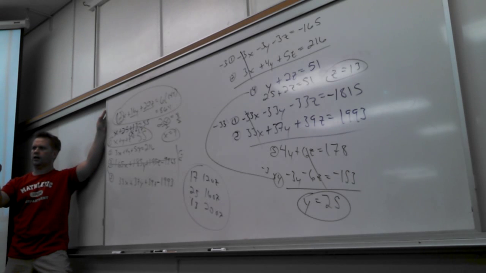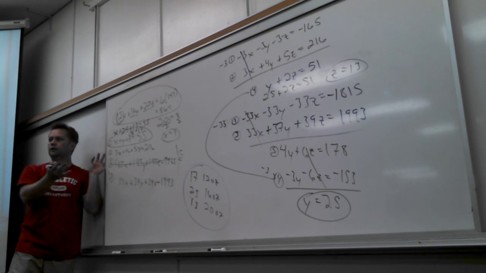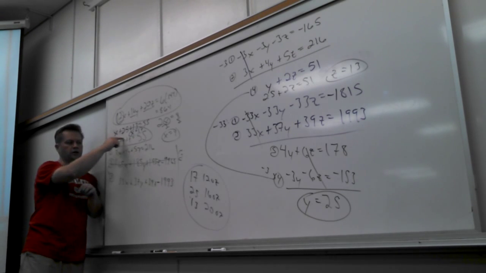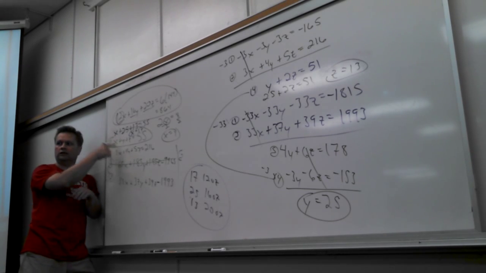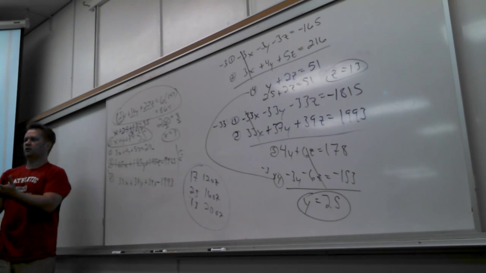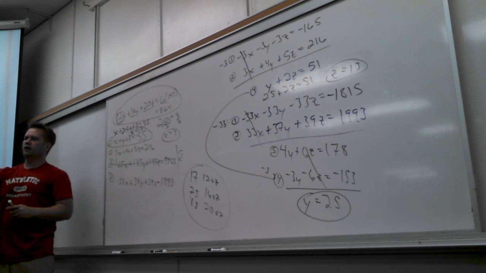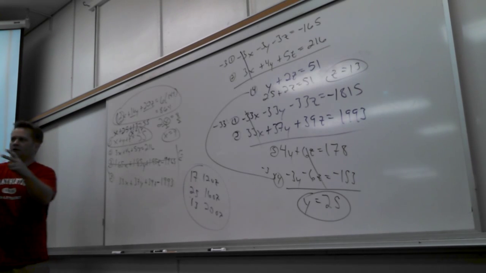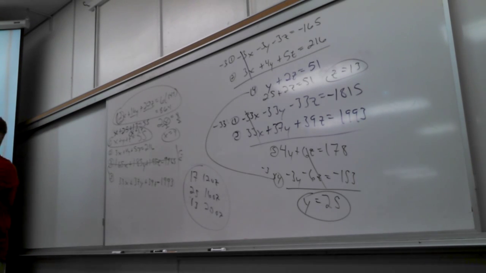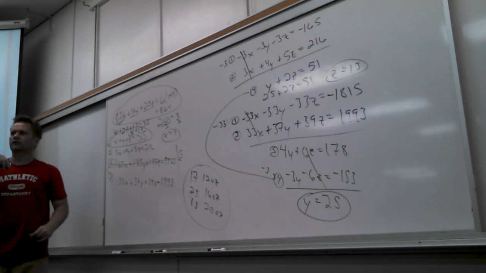To truly check your answer to a system of equations, your answer must work in all three, because that's the idea. There's an infinite number of things that work in any one of them. In fact, there could be an infinite number of things that work in any two of them. So to make sure that yours is the right answer, you've got to check all three. And obviously, negative in this case would mean I brought some coffee in and gave it to them, instead of me getting coffee. I don't want this. Yes.